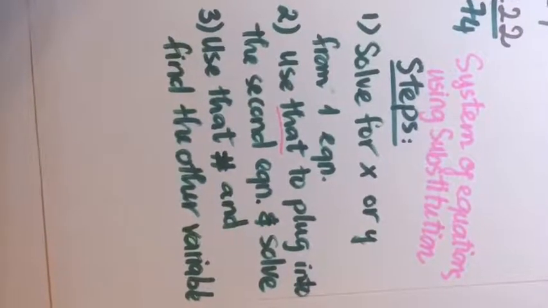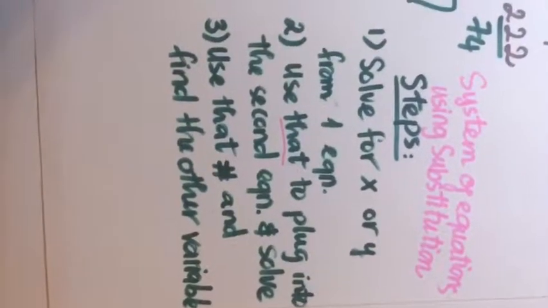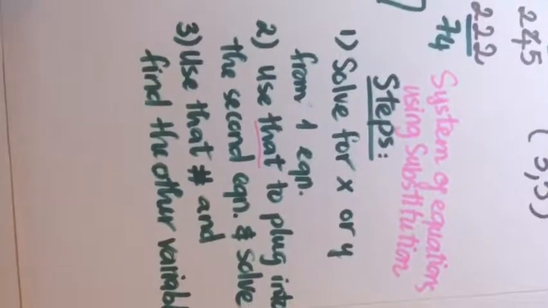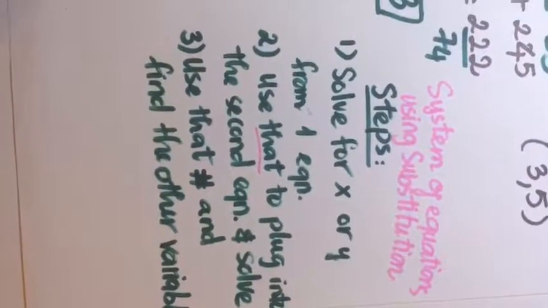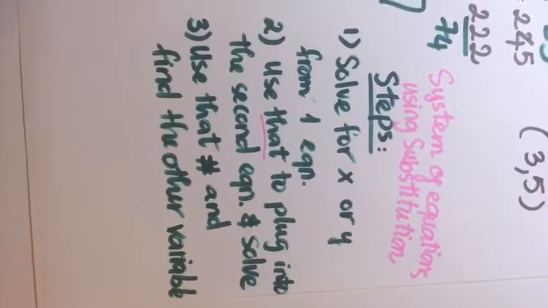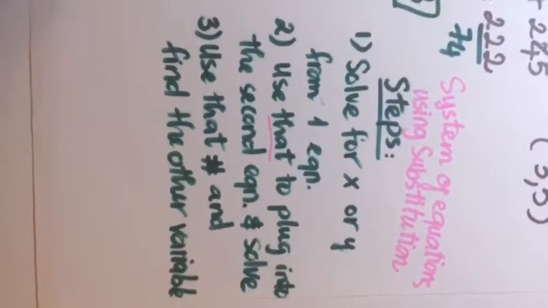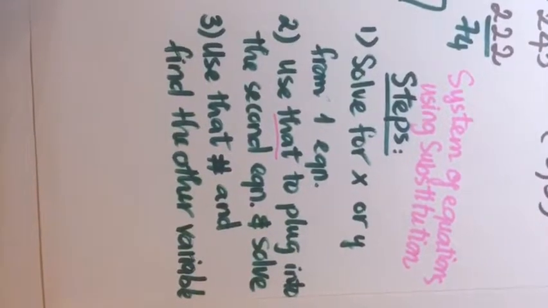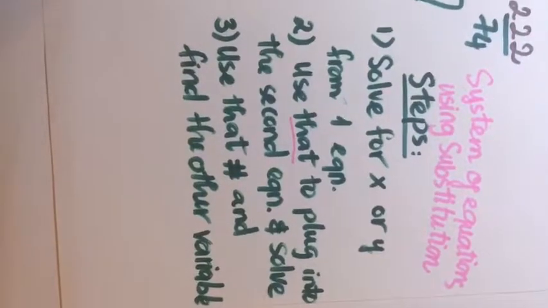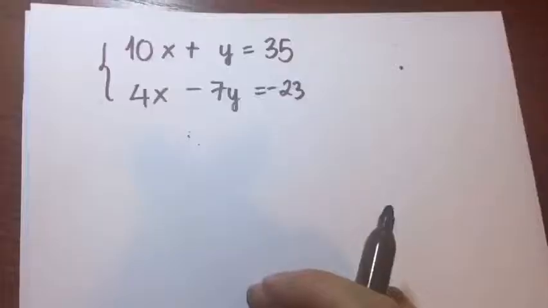Hello everybody, today we're going to review systems of equations using substitution. There are three basic steps. One, solve for x or y in one equation. Step two, use that value to plug into the second equation and solve. And third step, use that number and find the other variable.